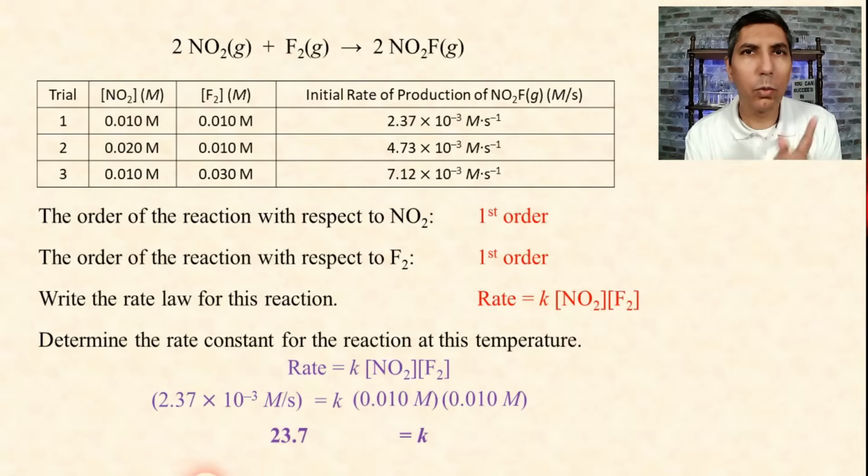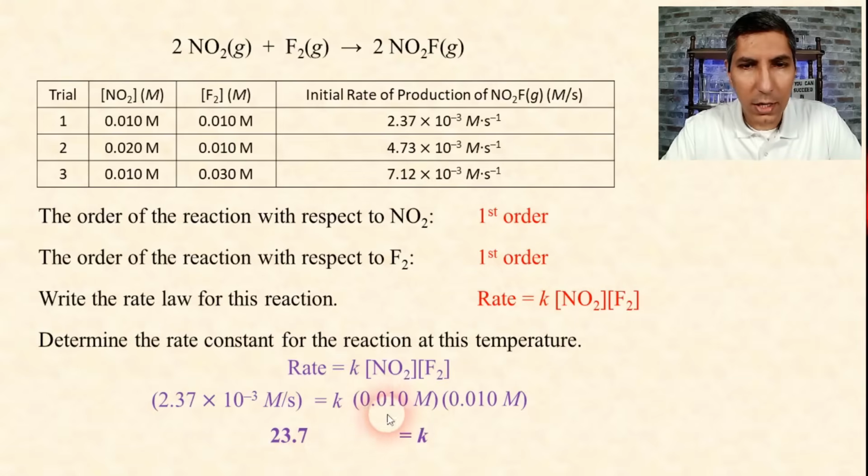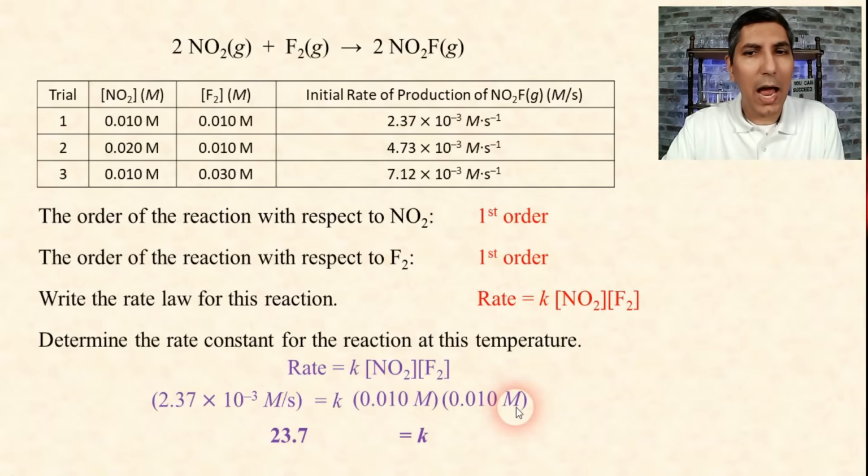On these questions, they really want you to make sure that you have the correct unit. And the units are a little tricky here. So that's why I want to lead you through this. So to get the units, I want you to notice that we have to isolate the unknown, which is K. So we have a molarity times a molarity left over here. So in order to get rid of that, I'm going to multiply that by a molarity to the negative 2. Okay, that's going to get rid of your 2 molarities there.